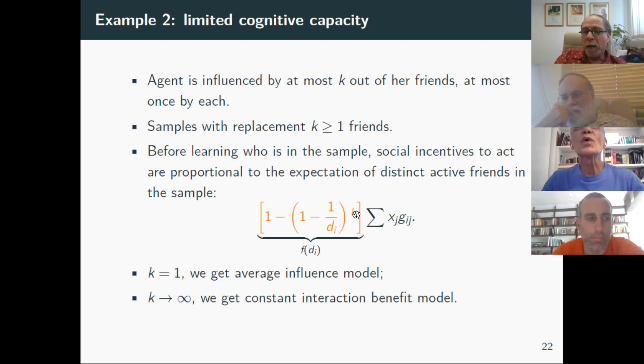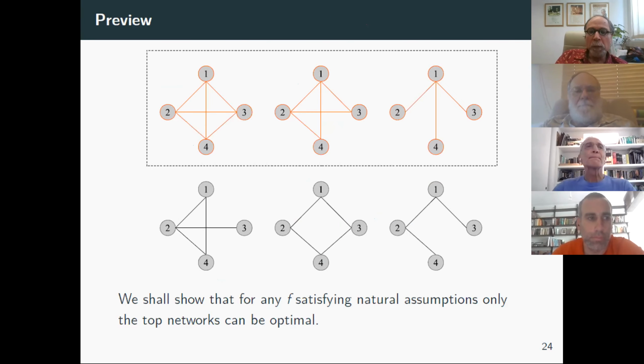What is the role of K in this story? K is the number of encounters that you have with your friends, the sample size of the friends you meet in the street. Okay, thank you. So keep in mind these pictures.